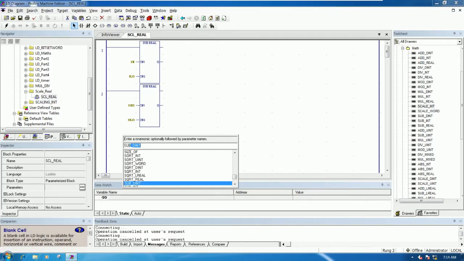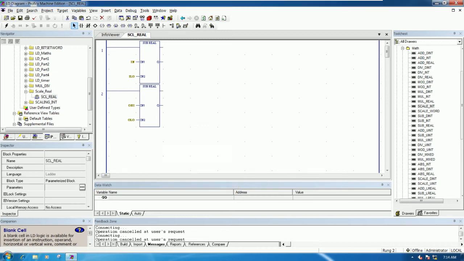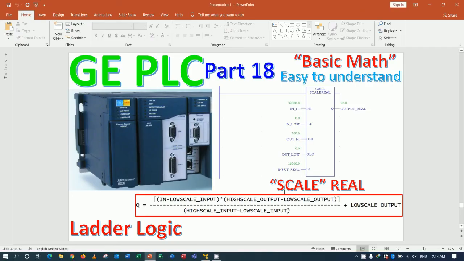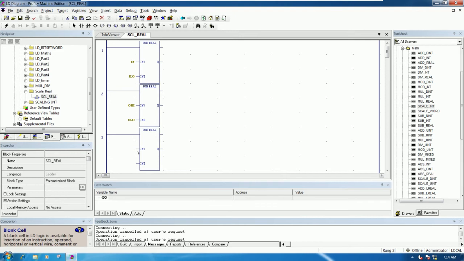So sub real, low scale input, right. Sorry, high scale input minus low scale input.